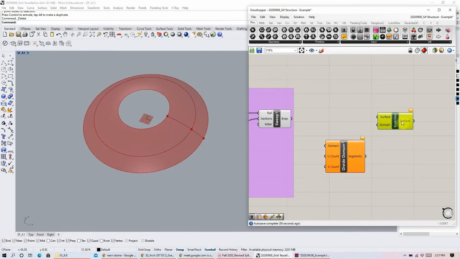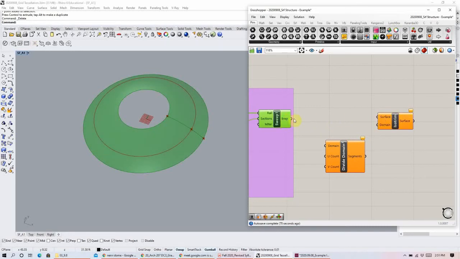So this isotrim, for instance, the other name for it is subsurface. I think in the older Grasshopper it used to be subsurf, and isotrim was another name for it, and now it's become just isotrim. It's no longer subsurf. But what it does for us is it creates a number of subsurfaces, so it kind of was a good name.